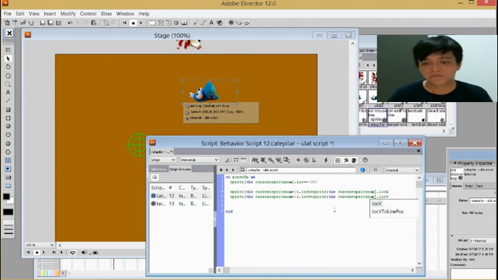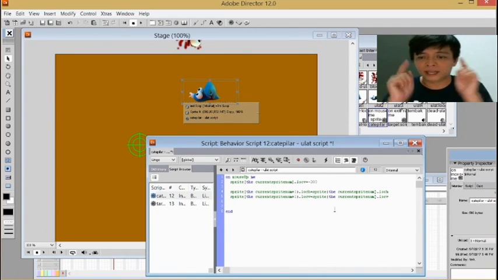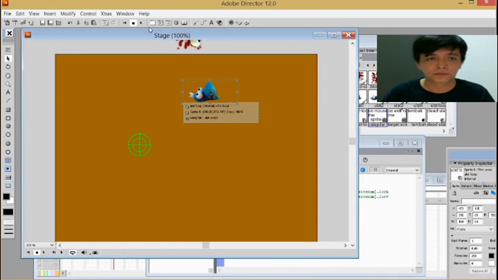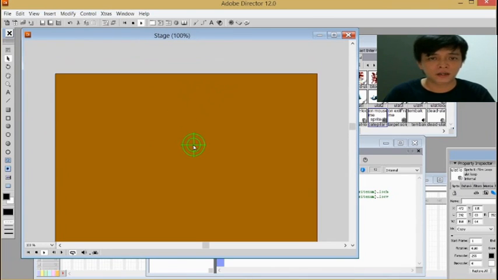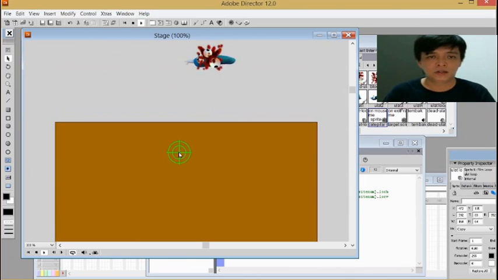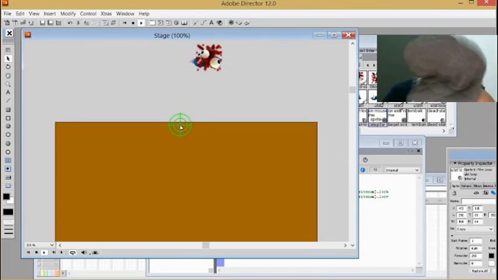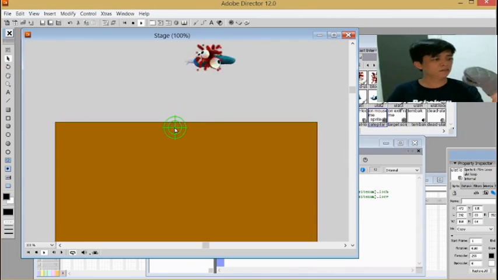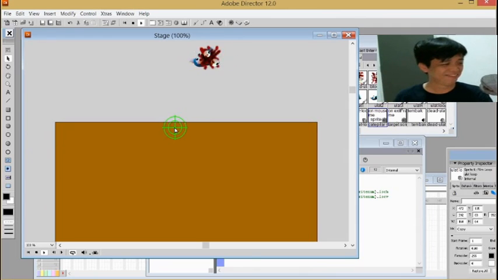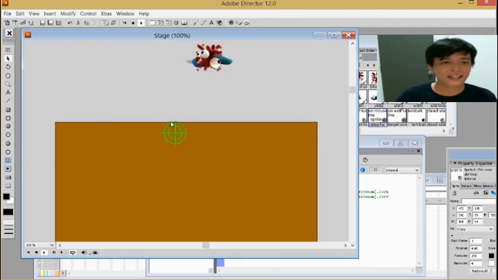And you think this is right? No, it's wrong. I can prove to you this is a wrong script. Pay attention. Why is this a wrong script? All gone. Why? Oh, it's wrong. You're stupid. I'm stupid? Yeah, look. It's outside the stage. Fix it. Okay, I will fix it now.